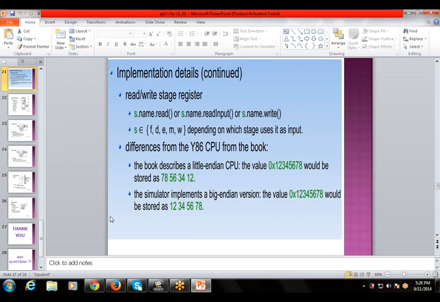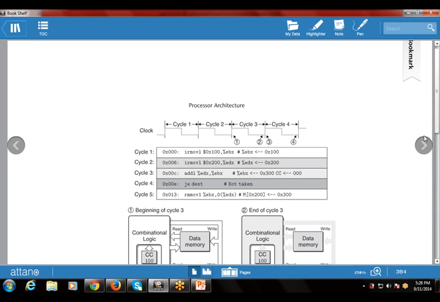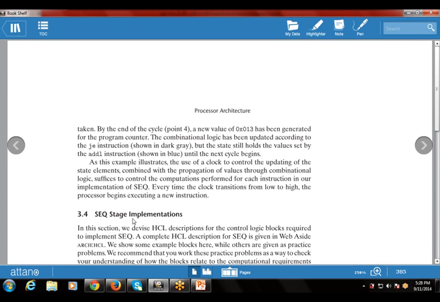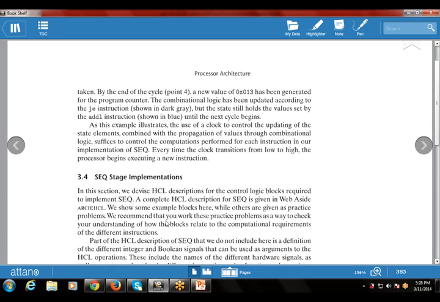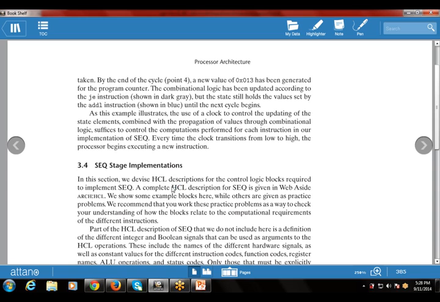Now let's see with the help of the book. This is your book, the stage implementation. It says that in this section we revise the HCL description for the control logic blocks required to implement SEQ, sequential, describing the hardware control language.